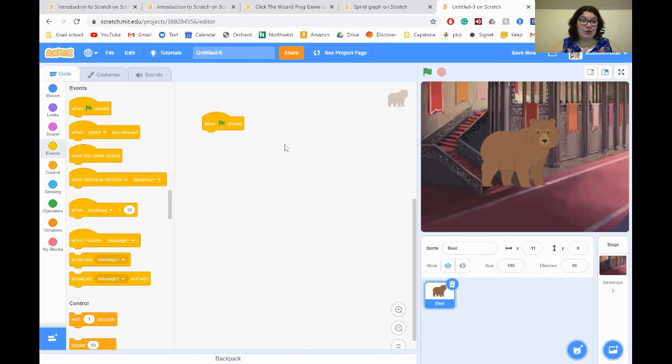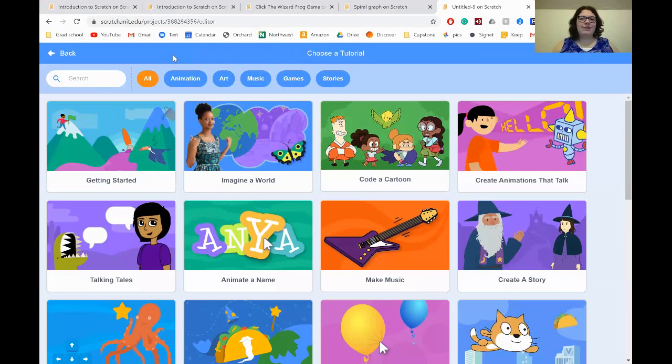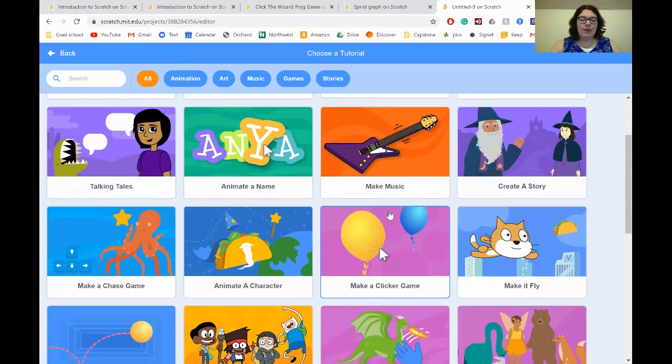We can make it do a lot of different things. I'm going to show you real quick different places you can go and use. So first off, Scratch has amazing tutorials, and they can show you how to do a lot of different things. So we're not going to go through all of these, but you can look through and watch these and figure out what you want to do. It shows you how to make a clicker game.